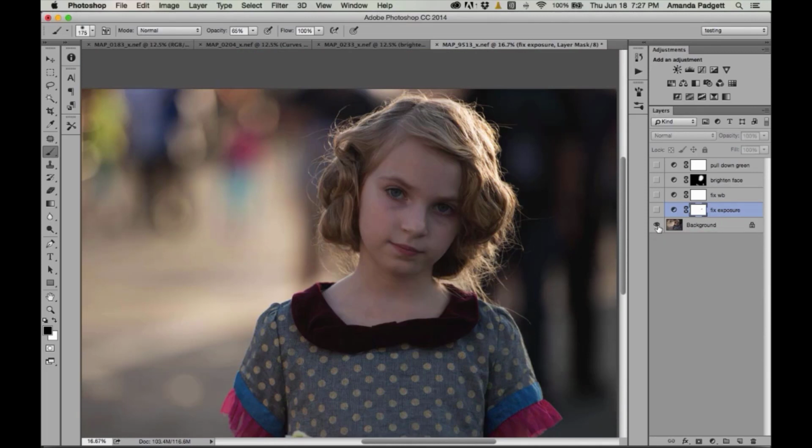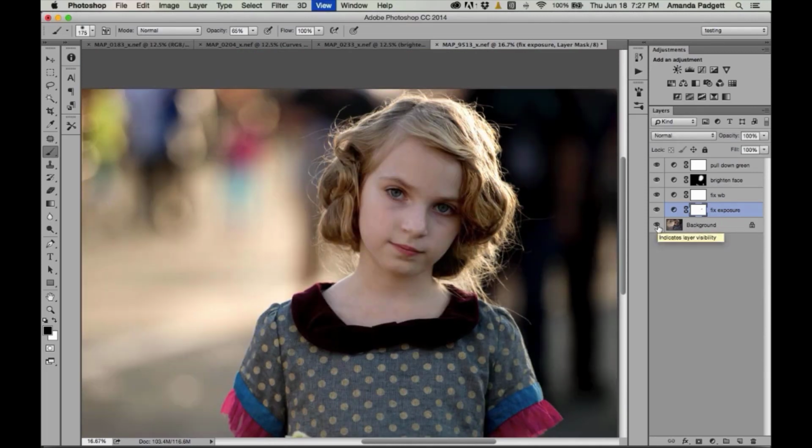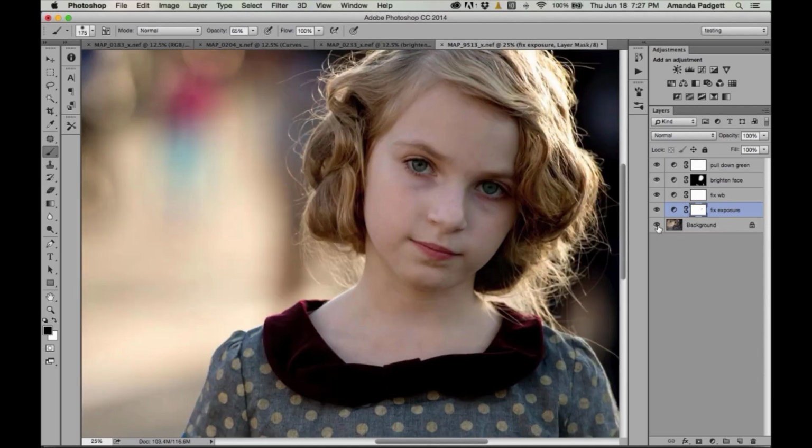So before and after. I'll come back to this because there's other stuff we can do. These are only adjustment layers, only levels. I've used all levels for this. So we've gone through adjusting exposure and contrast. We've not done add color pop. We'll do that in a minute. Although just by bringing up the contrast, we added some color, didn't we? We brightened the midtones, we changed the white balance, and we altered color tones.